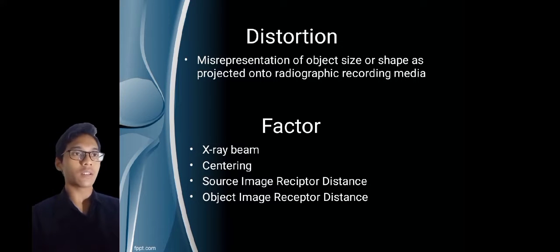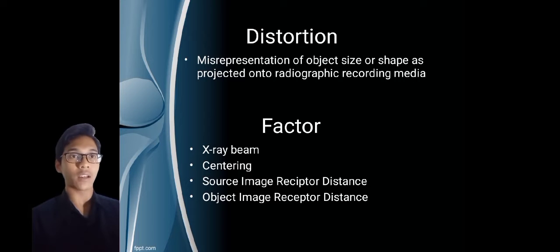So the first factor is the X-ray beam. The X-ray beam originates from a point source within the X-ray tube. It is from this point source that the X-ray beam will possess beam divergence. As the beam exits the X-ray tube, the beam will diverge, while the central point of the beam will not suffer from any divergence. All regions peripheral to the central ray will then suffer from some degree of distortion.